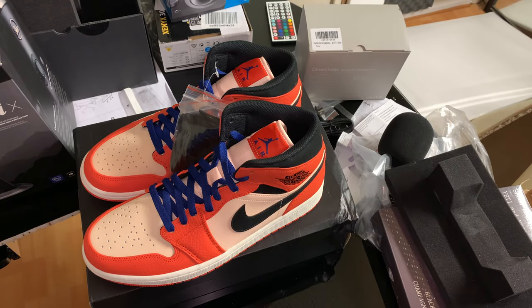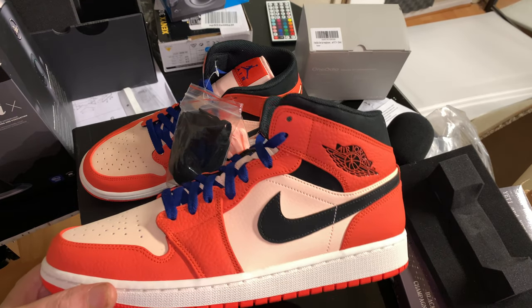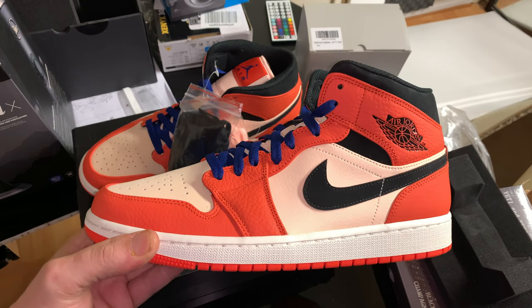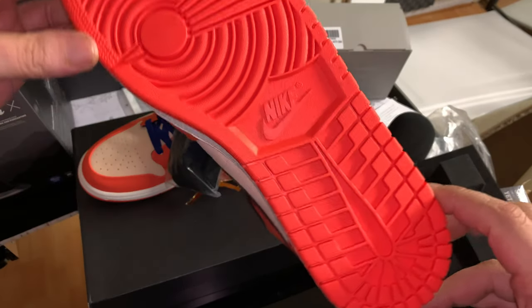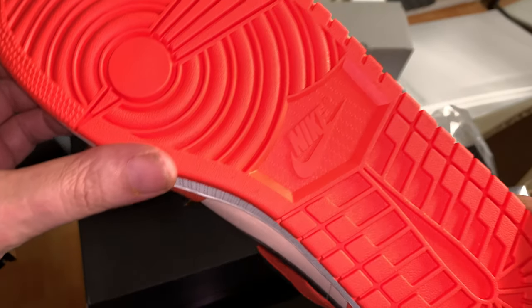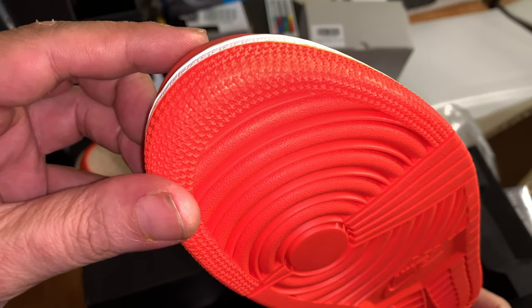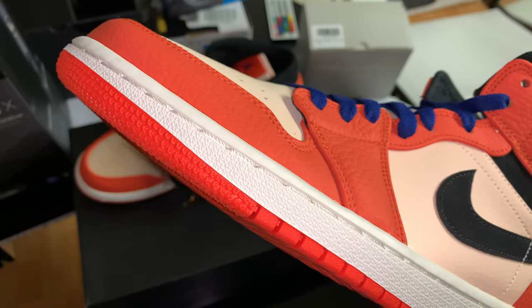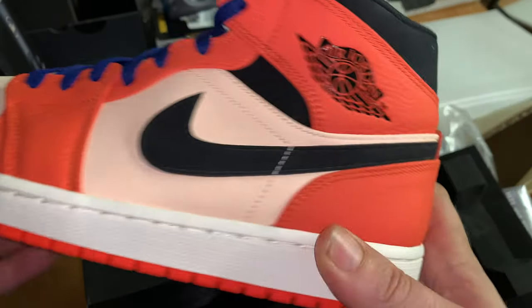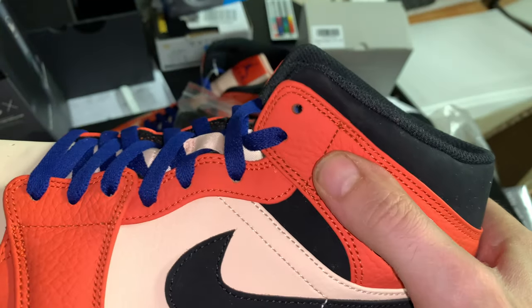So obviously these are team orange, black, crimson tint. They're all going to be teams. This is the team orange. I love the silhouette on this, the color. I love the tumbled leather. Team orange bottom, Jordan 1 jump off. Not much to it. White mid, stars. It won't last long, though. Nice tumbled leather, orange. Look at that.